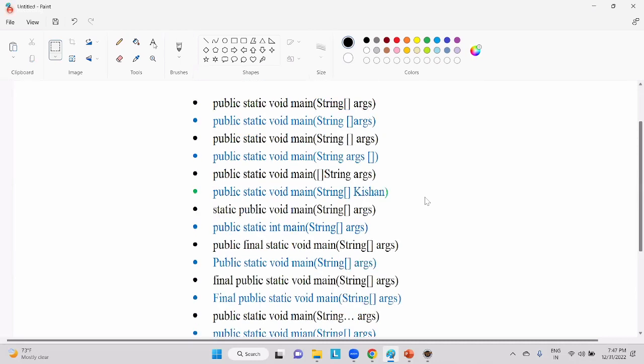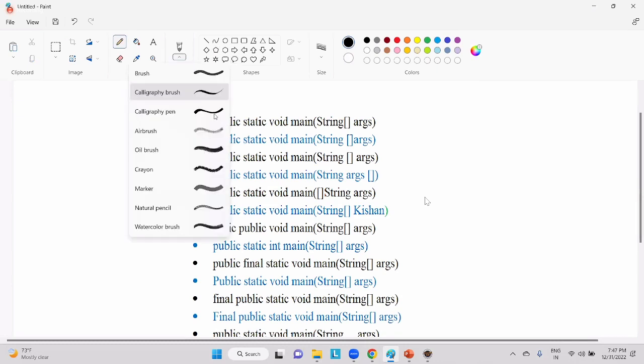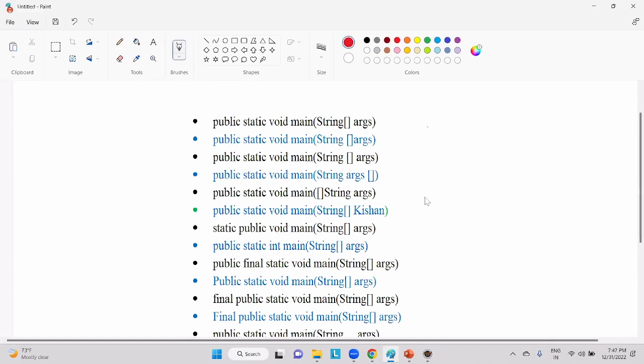In these syntaxes, now, guys, please tell me. First one, valid or invalid? This is 100% valid. No problem. The square braces are just after the string. Second syntax valid? Yes, it is also 100% valid. Why? Because the square braces are just before the identifier name. What about the third one? Yes, the third one is also valid. What about the fourth one? Yes, 100% valid.